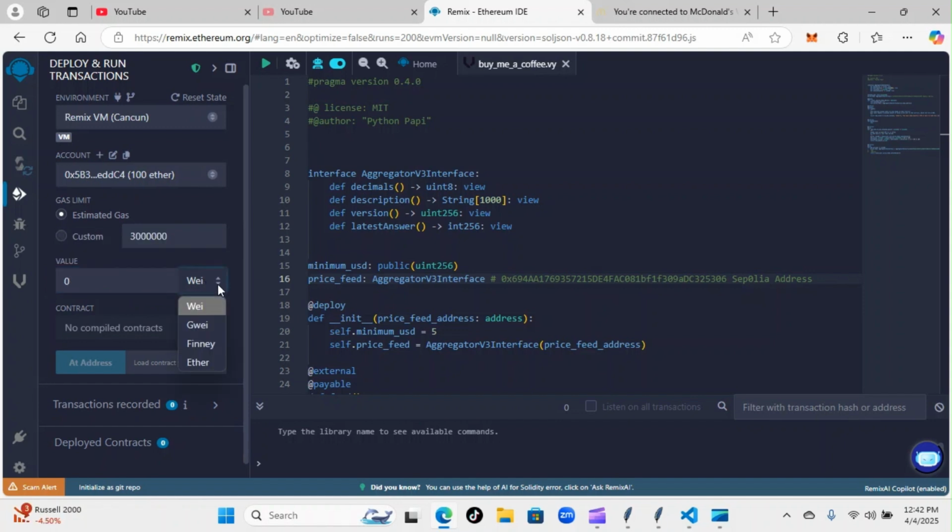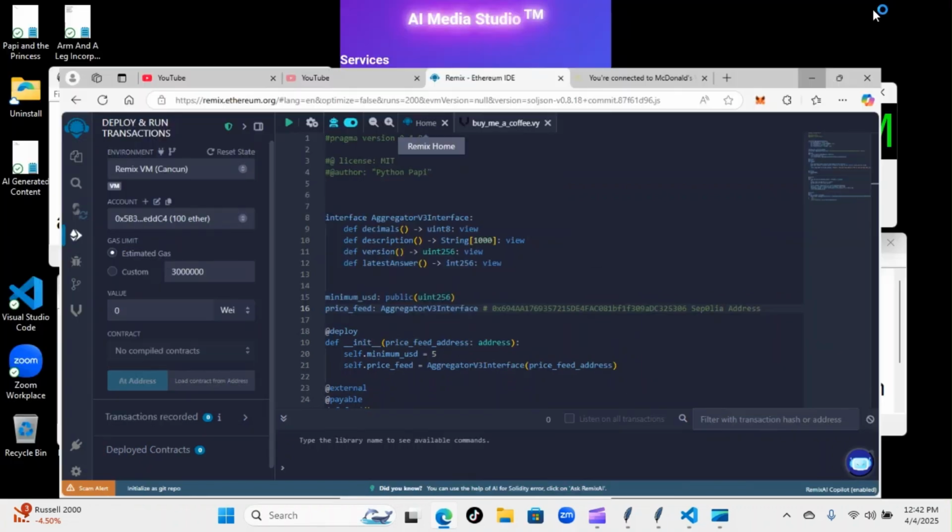See if we can actually change them out. See, there's Gwei, there's Finney, and there's Ether. So these are all the different types of currencies that you can actually have a value for. So that's what I'll do real quick. Give you a quick look at the value field inside of the Remix IDE. We're not going to be doing anything with it quite yet.